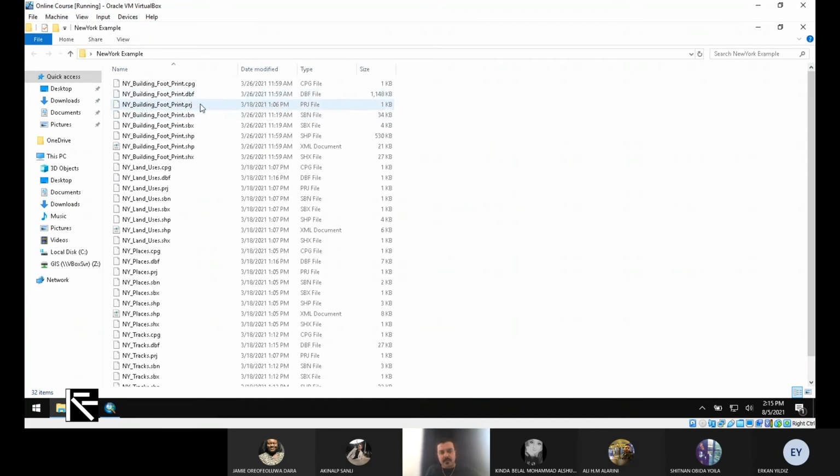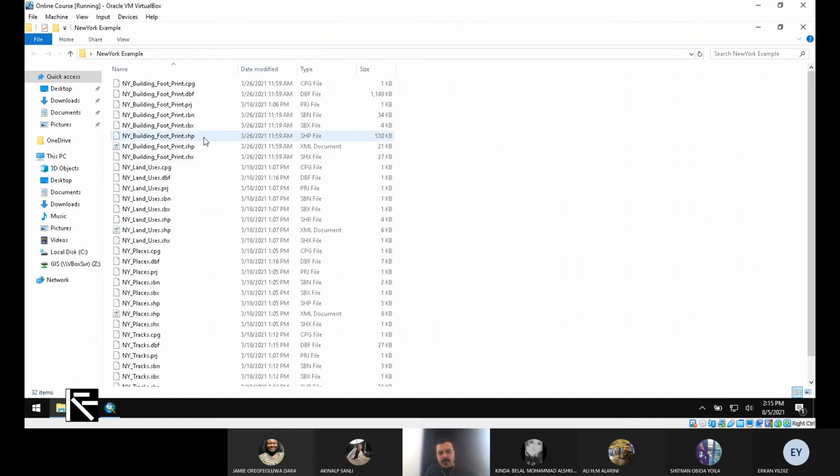All these things are saved here. I'm not going to tell you what a CPG, SBN, SBX, or SHX is because these are mainly connection files. They make a connection between the database, attributes, and the other one.